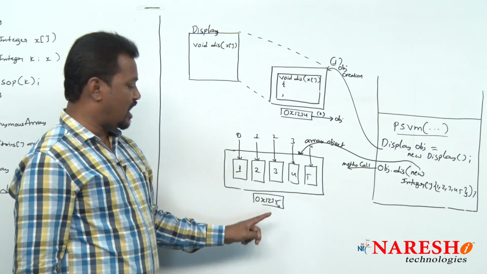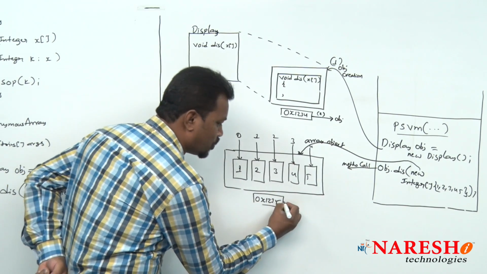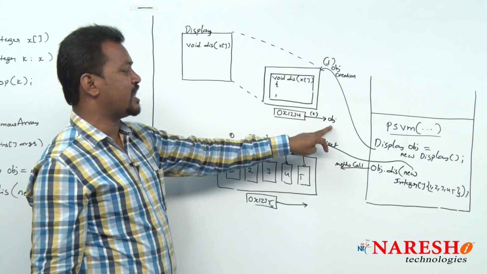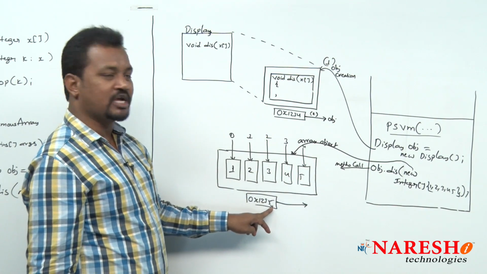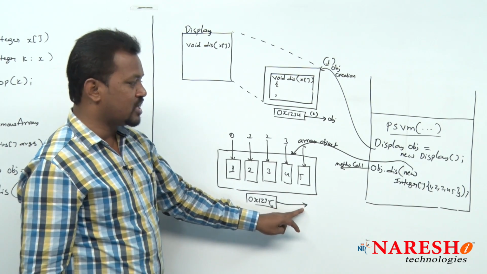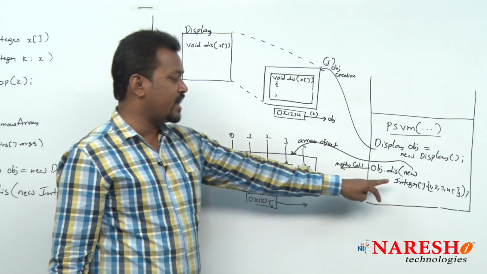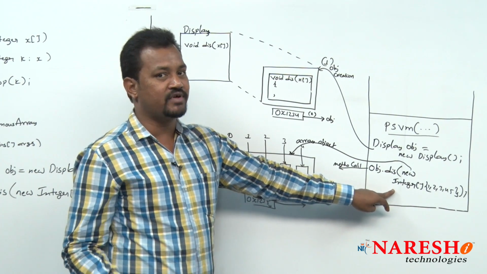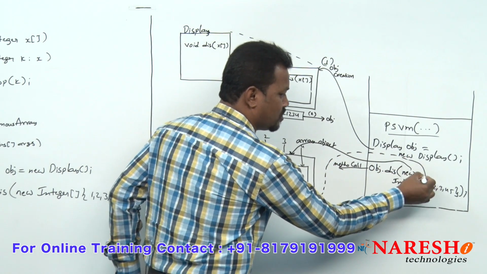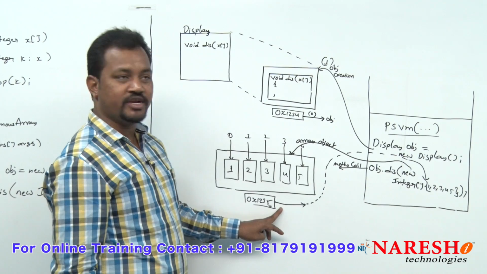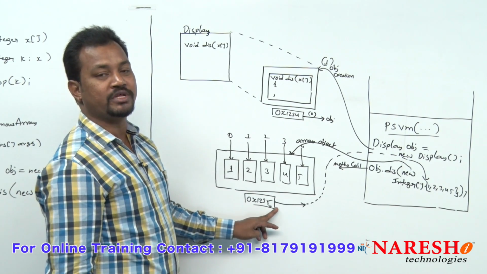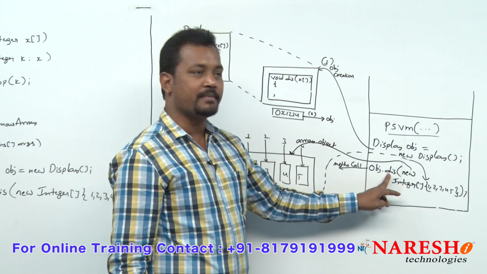This array object will have one reference. I must load this reference onto a variable, but it does not have any reference variable. Whenever it does not have any reference variable, I call this an anonymous array, not having any name. Now this reference I pass directly as a parameter to the method call, which means it is passed as a parameter to the display method.